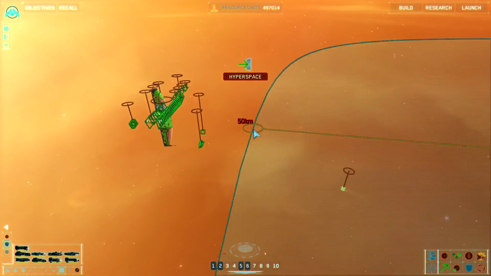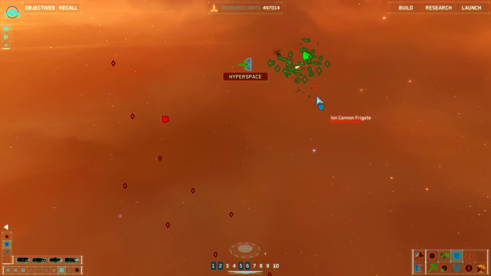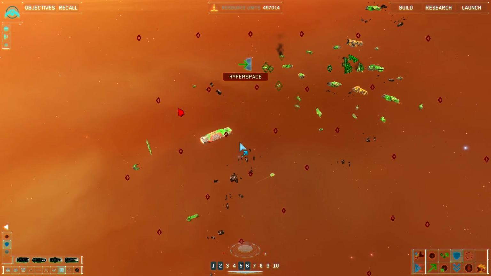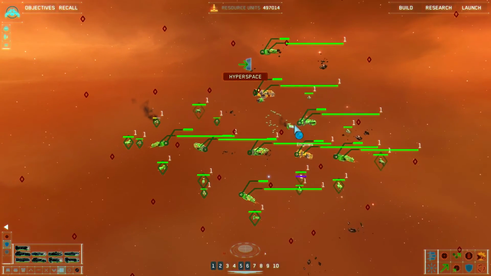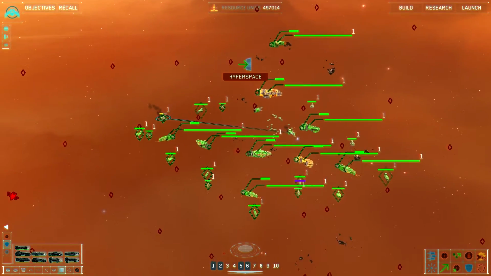You can see how far it came. Strike group coordinates locked in. Roger. And my strike craft can just defend them on the way back. Guard order confirmed. Escort pattern locked in. Reporting. I also need to repair these with the support frigate. Roger. Understood. Repair target locked in.